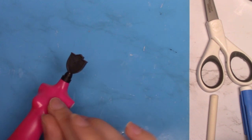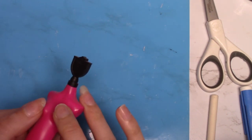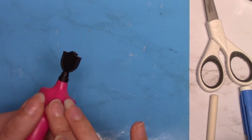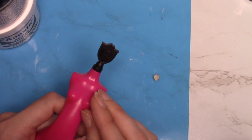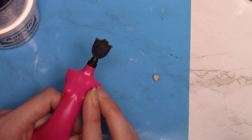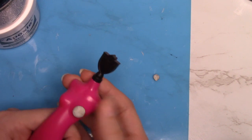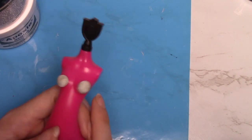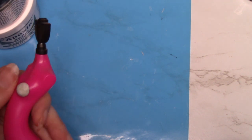I tried making her pasties with oven-baked clay, but it was really sticky to work with, and I couldn't get it to lay properly, much less pull it off of the mannequin while keeping the shape intact in order to bake it. So I went for the trusty epoxy sculpt. I forgot that a change in materials required a change in the process, and didn't wrap the mannequin in plastic wrap or anything to protect it, so the epoxy cured to the mannequin, and I ended up having to basically chisel it off.